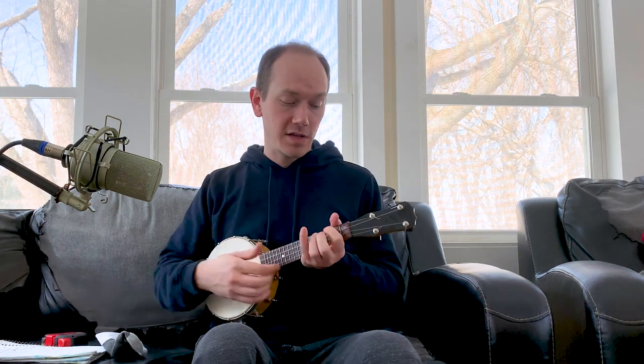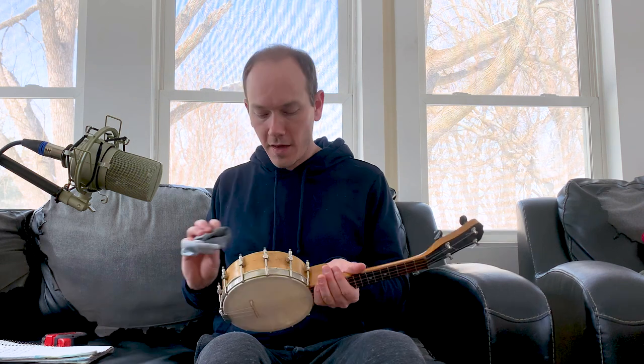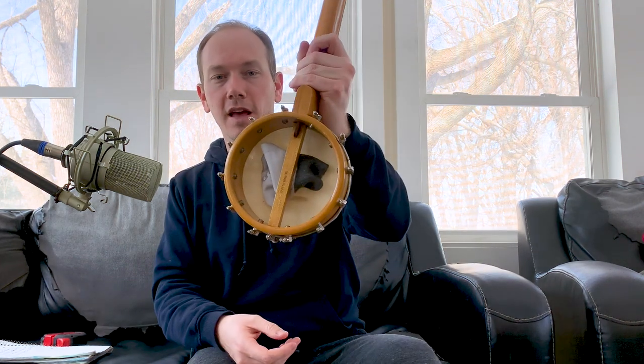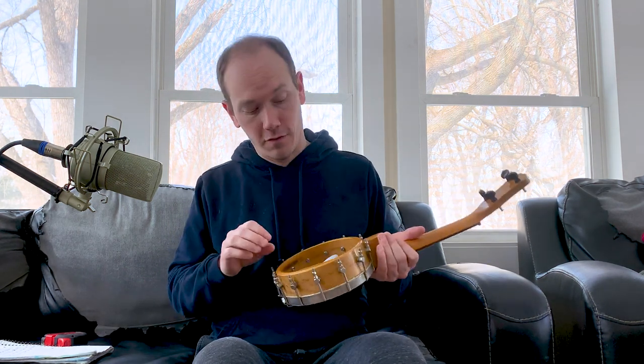Let's just do the test again. Okay, that's without anything. Let's jam this sock in there. It kind of sits in there like that. I tuck it in there, right? So you can tell it's definitely muted it a little bit. It's taken away some of that ring, and some of what I think is kind of a yucky tone from it.